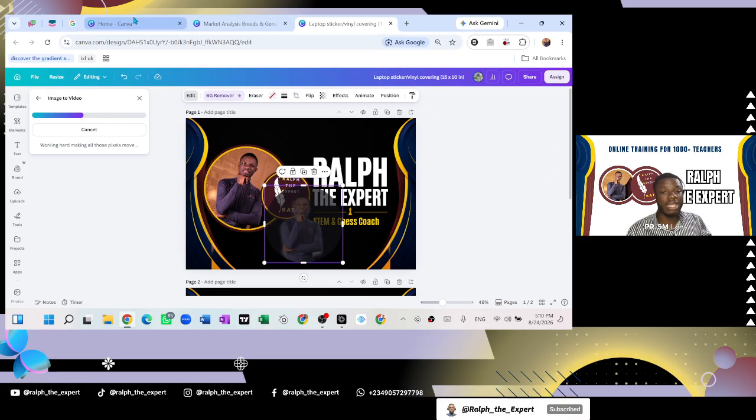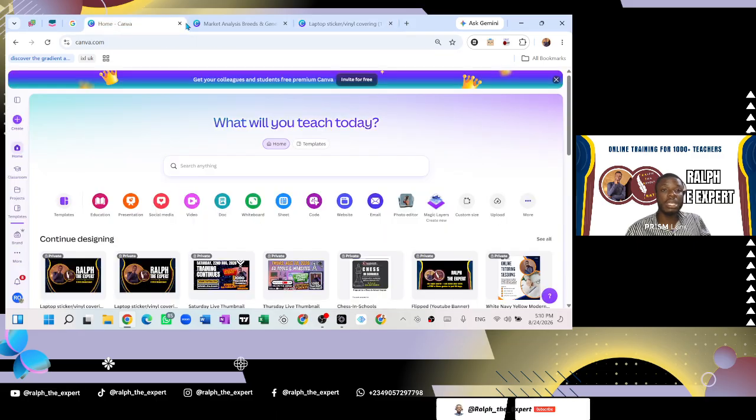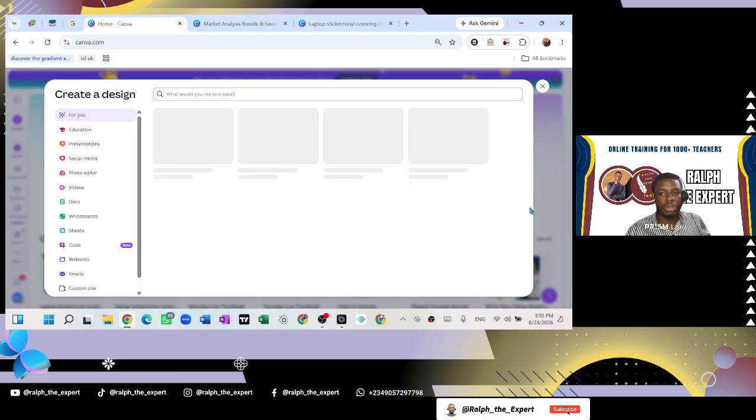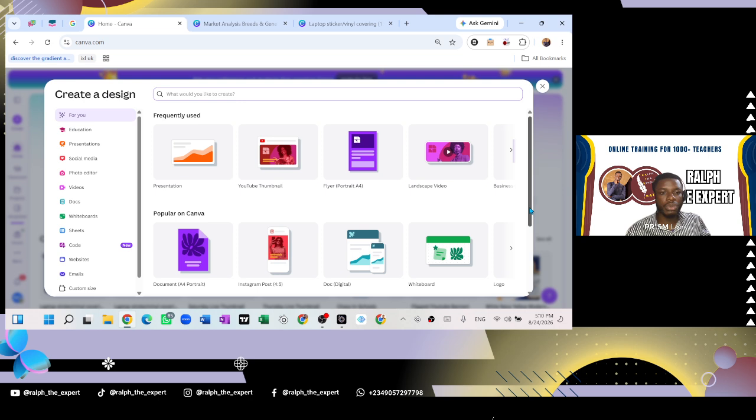The only thing, so why is it still generating? Let's just come back here. The only thing here is that, in as much as you have a whole lot you can do, you should also know that you can add your own custom design background and also resize.